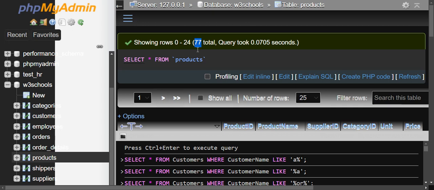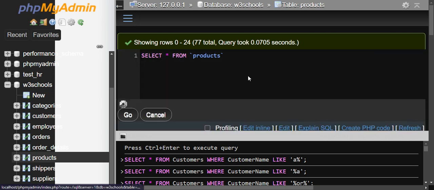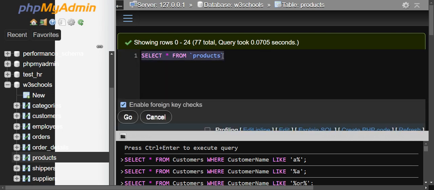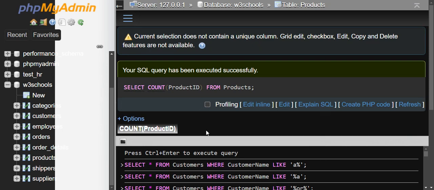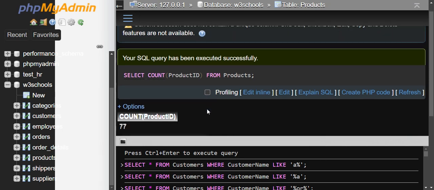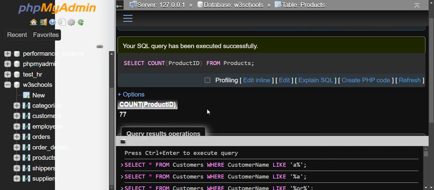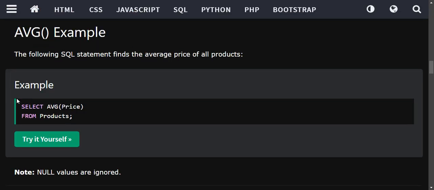But if we want to use SQL to get the count, or the number of products in our table, this is what we're going to use. There, 77 products total.